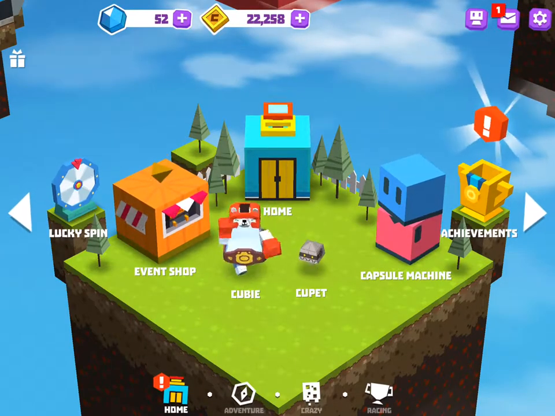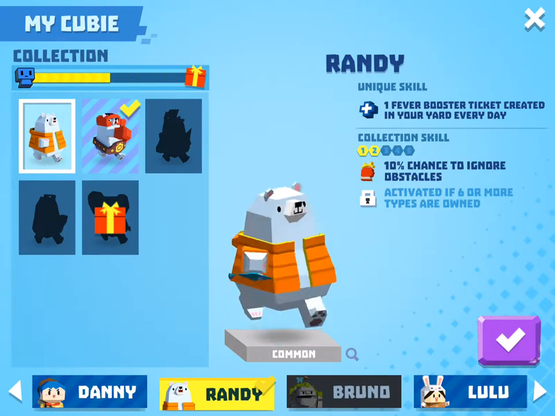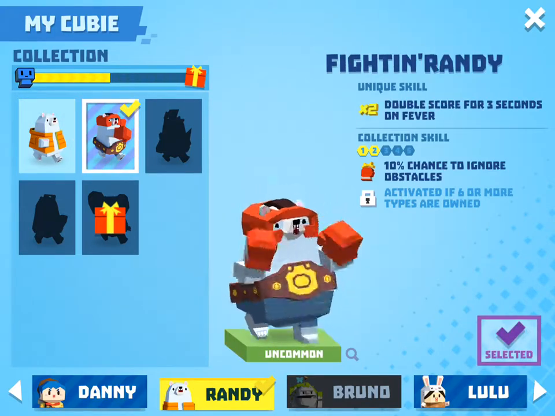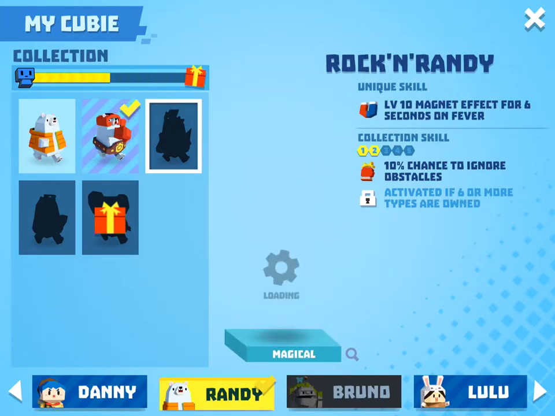Forget how you look at your, there we go. Yeah, so you see here, I got an Uncommon. This is Randy that I just got, and this is the one I have. I like this one a lot better. Yeah, look at all the variants of him.